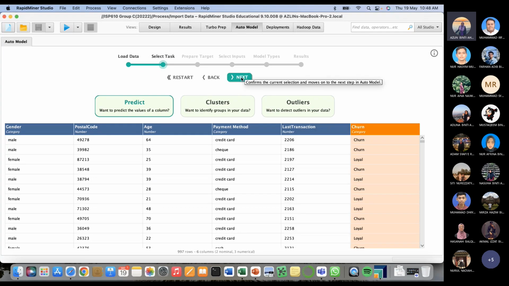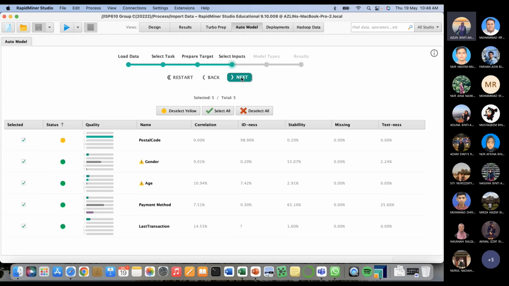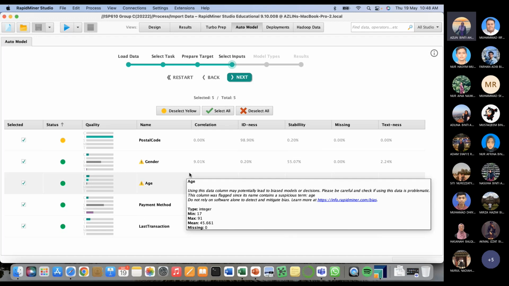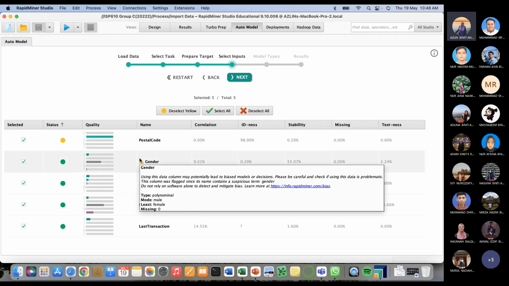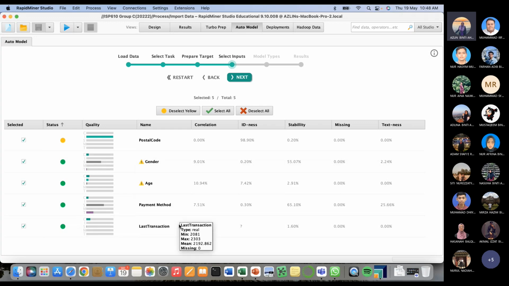So kalau kata next, nampak tak kat sini? Ini yang saya cakap correlation tadi tu. Okay, dia akan list all the variables yang ada dan dia akan tunjuk dekat you yang mana significant, yang mana tak, yang mana highly correlated, yang mana has low correlation ataupun no correlation at all with your task. Macam tadi kan?